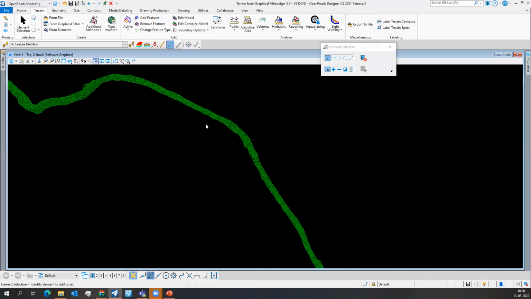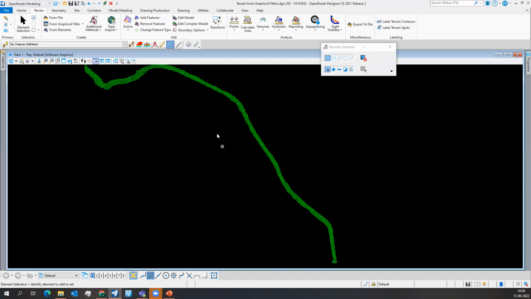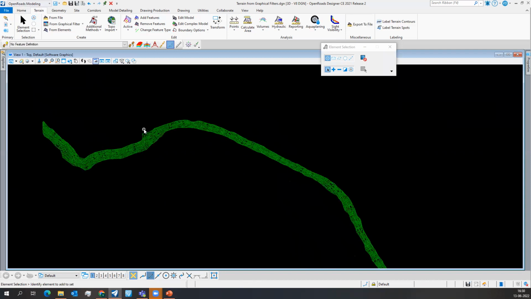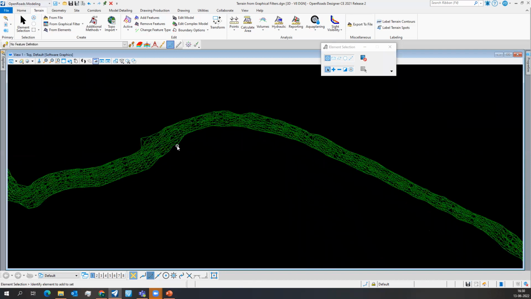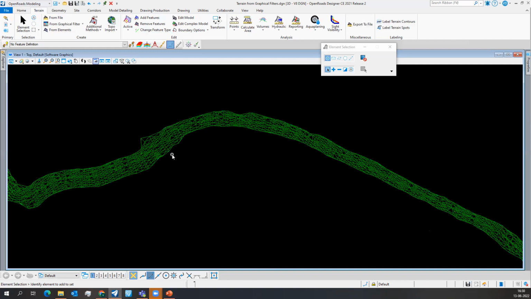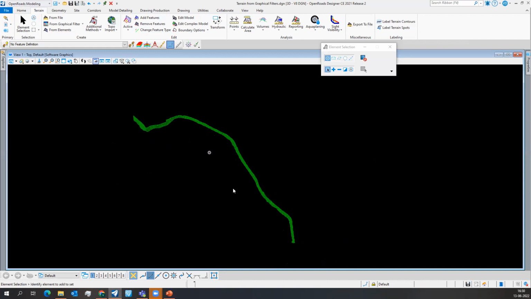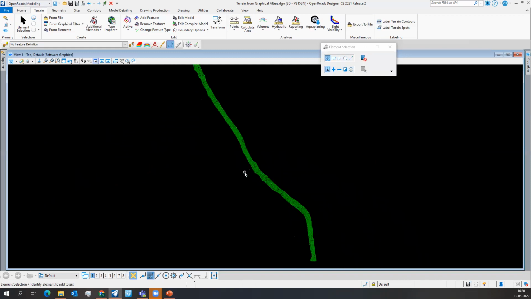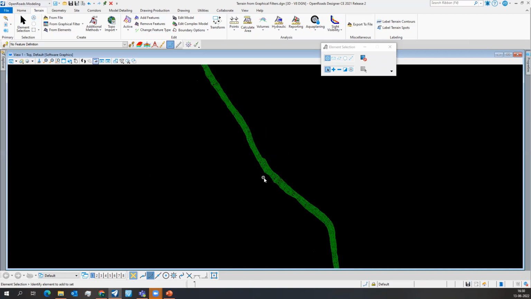Now you can see the maximum triangle length: any triangle whose maximum length is greater than 25, it will eliminate. So now the maximum triangle length is 25. Those triangles having length greater than 25 are not created here. So this is how we create terrain from our DWG file using the graphical filter method.